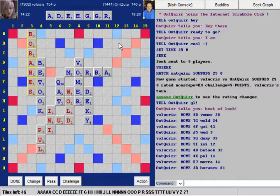Not so much because of what just happened here, because there was little I could do about that. But I really wanted to close something. And that didn't really happen. Okay, so now I have to figure out whether this is good or this is good, because those would both help me out a lot.